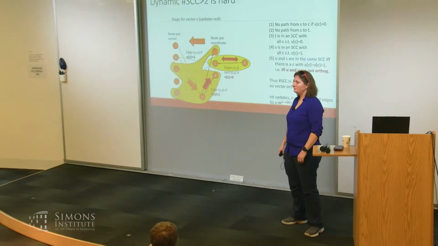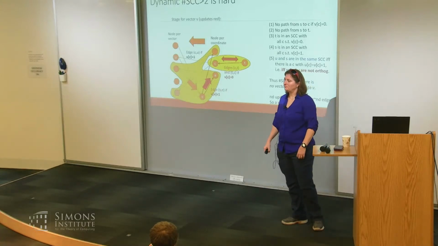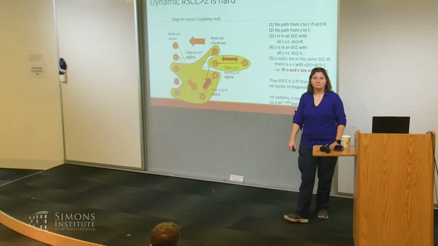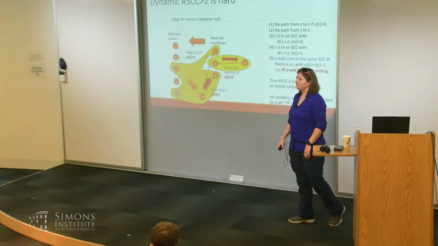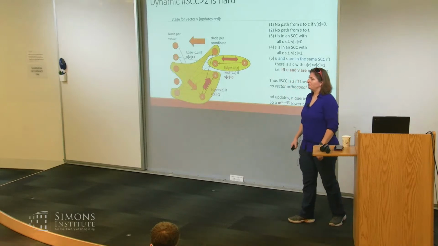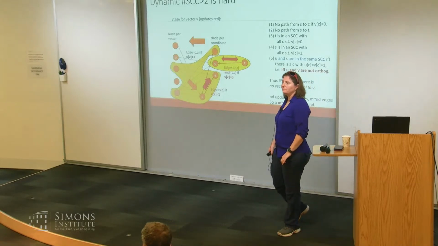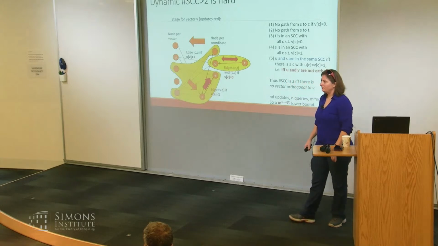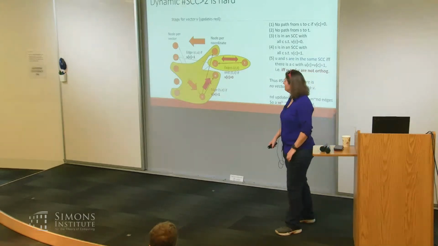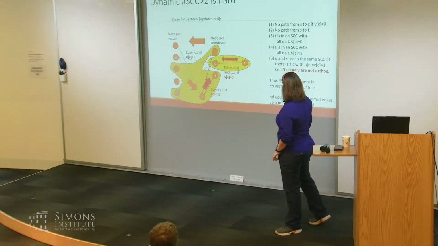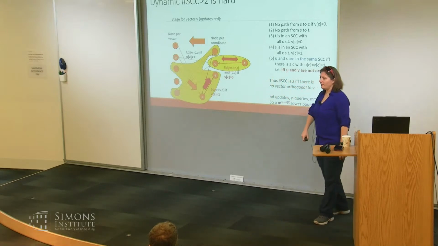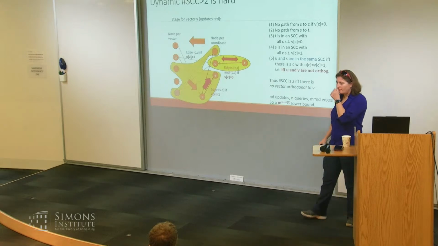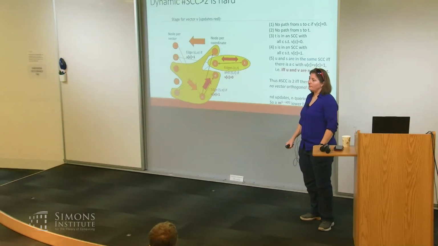When you delete an edge, you only need a first order logic expression to update your transitive closure. But what I'm showing here is that the actual runtime of those first order logic expressions has to be, correct me if I'm wrong, quadratic, right? And they have to be linear in the number of edges, right? Yeah. So you essentially don't gain anything except the satisfaction that you can express it in first order logic.